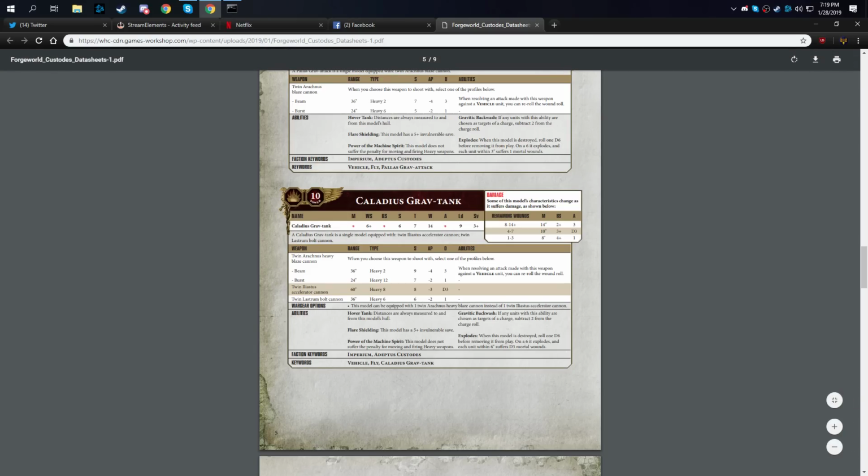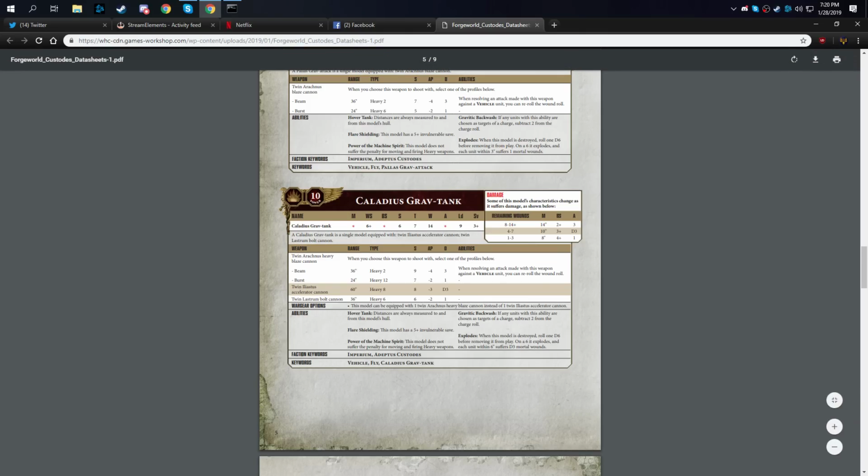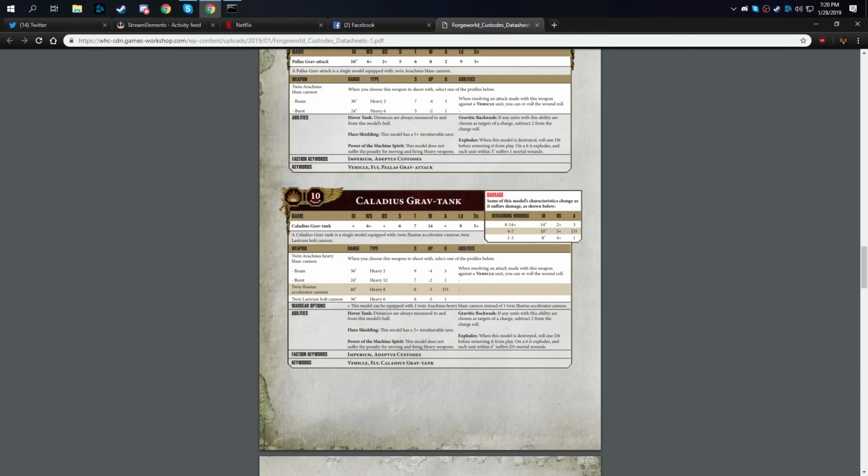Heavy 6, strength 6, -2, 1 damage. Cool. Little anti-infantry. Then it's got this big gun that is, again, strength 9, -4, 3 damage. Reroll to wound against vehicles. And then the range 36. So a slightly bigger version of that gun. Or heavy 12, strength 7, -2, 1 damage. So again, it can clear out. It can put out some dakka. It's 18 shots at Blitz Skill 2. That's pretty freaking impressive. Still the same thing. It's a hover tank, 5+ invul, power of the machine spirit, gravitic backwash.